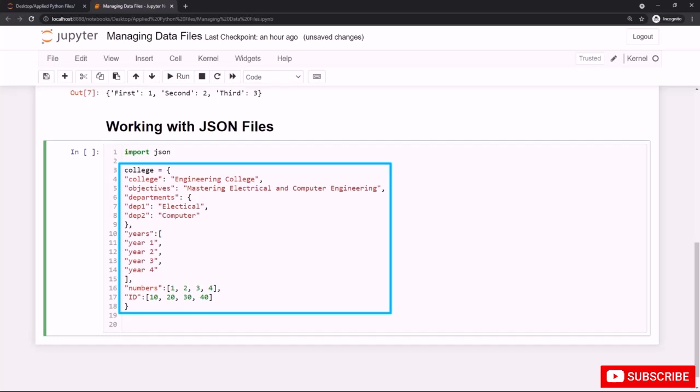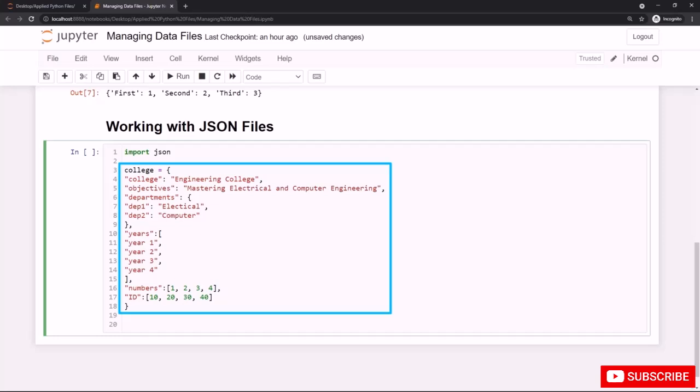So why do we use the JSON.dump function, or the dump function from the JSON library? This function is used to serialize this dictionary, or any object, inside a JSON file easily. If you want to serialize an object using JSON files, you can use the JSON.dump function.